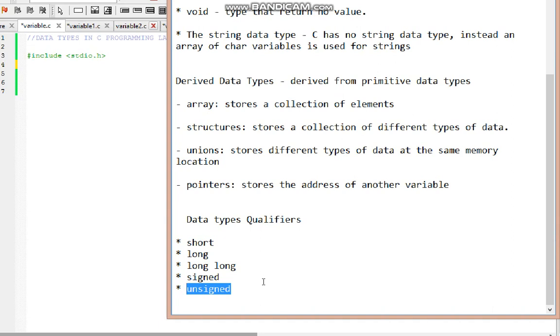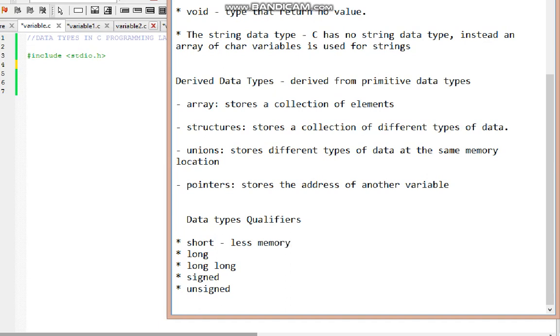So when we say short, long, and the rest of them, if you declare short, which is a data type qualifier, it means you want to reserve less memory, right?